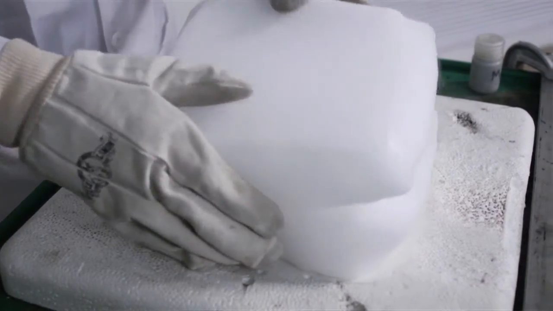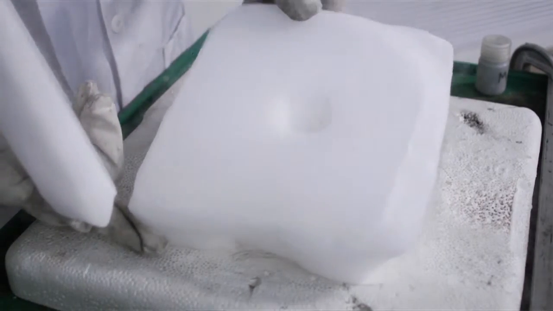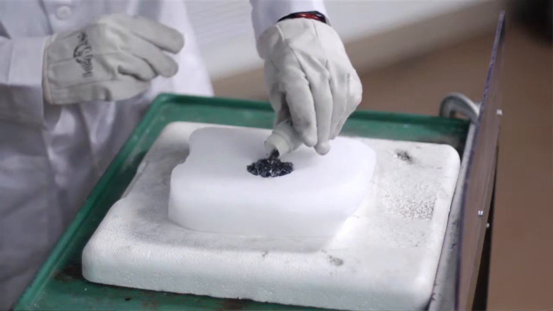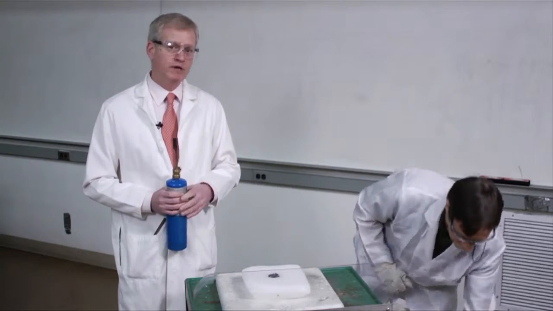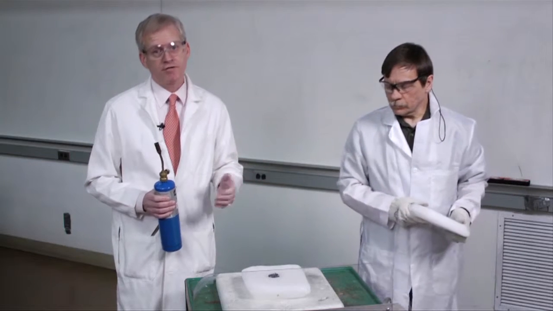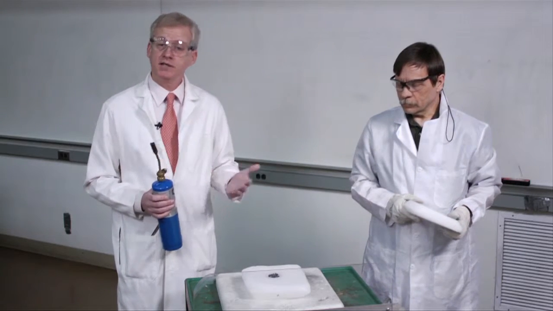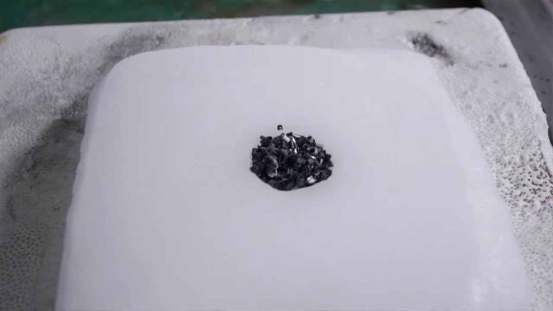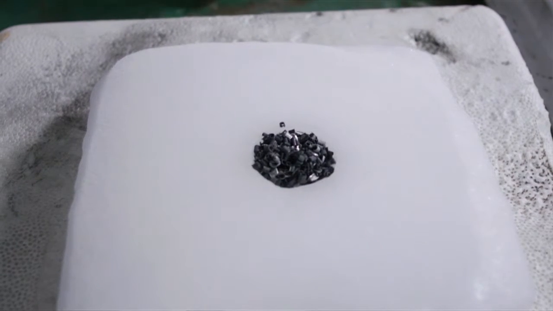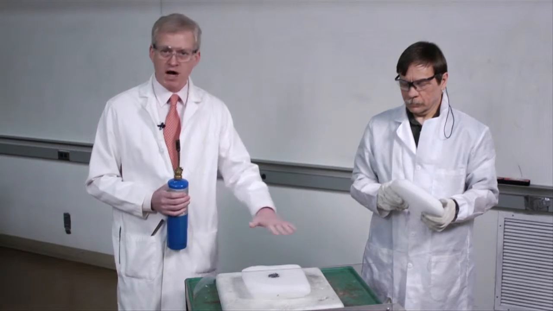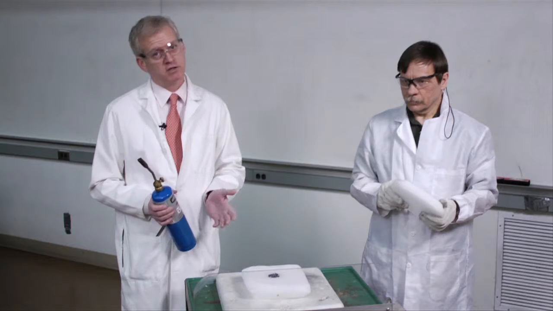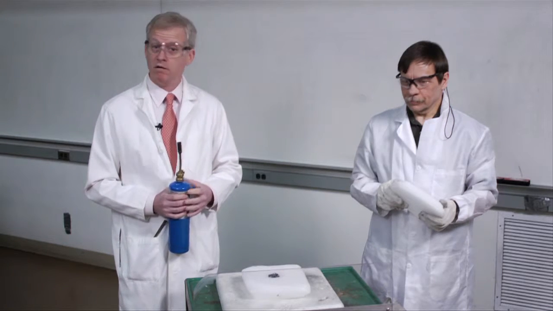In this lower block of dry ice, we've chiseled out a small hollow, and we're going to fill that hollow with some shavings of magnesium metal. In a moment, I'm going to light those shavings with this torch, at which point they'll begin to burn in the air. To begin with, they'll actually react with oxygen in the air, as that too is an exothermic reaction and the oxygen is readily available. However, we're then going to cover the burning magnesium with another slab of dry ice. And once all the oxygen is consumed, the magnesium is going to begin burning the dry ice in a fashion that is reasonably dramatic. Shall we give it a try?